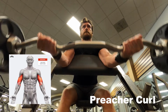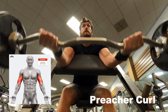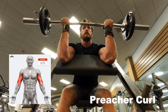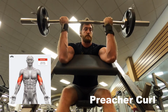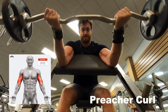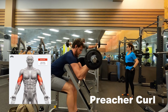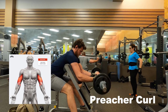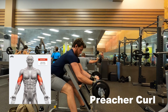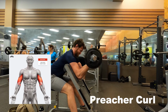Once again, we're going into another bicep exercise. This is the preacher curl. The reason it's called the preacher curl, as you can see, you're fixed onto a bench. Once again, we're helping to prevent your body from swinging the weight. We are isolating just those biceps. And as you can see by the type of bar I'm using, which is a creature bar, it has like waves to it, that you're able to change your hand grip and position to isolate your biceps and also focus on different areas within your bicep, depending where your strengths lie.